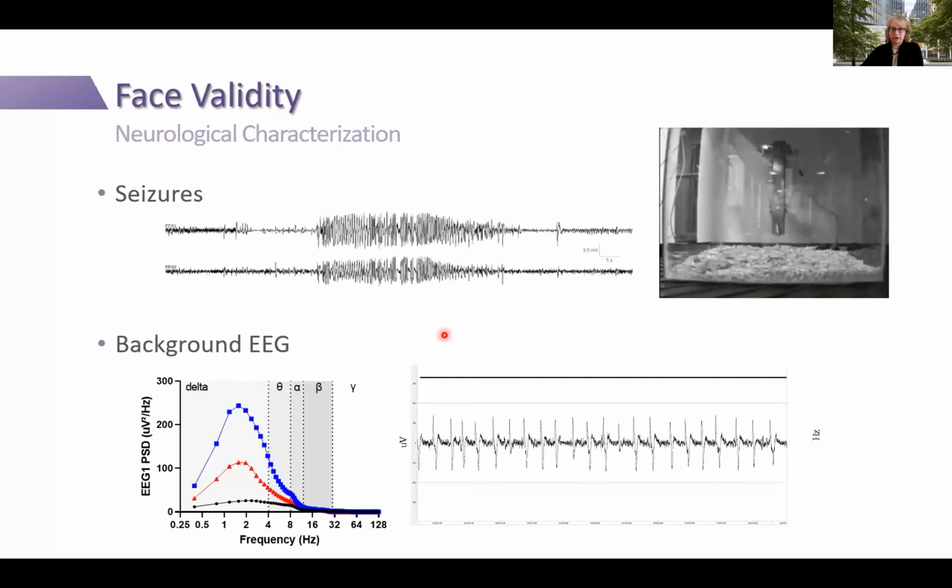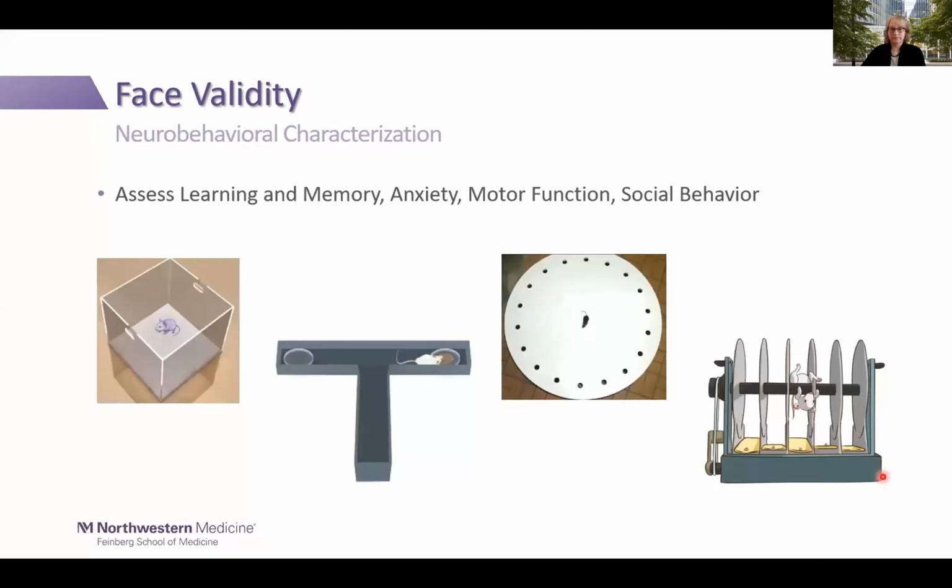And the other thing that we want to look at is the background EEG. And Dr. Gertler talked about this earlier, that you see changes in background EEG in developmental encephalopathies. And this again is from a different potassium channel variant where we can see profound changes in the background EEG. Here we have lots of spiking and changes in the background rhythms.